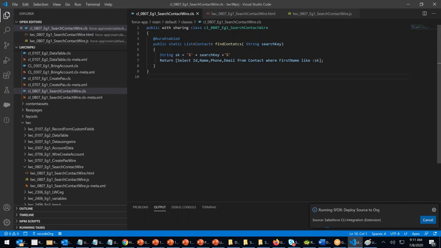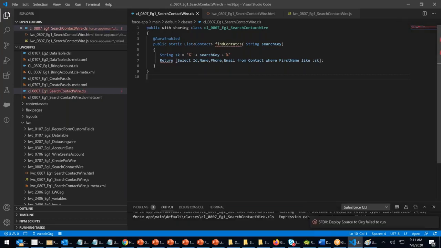So the query: select name, phone, email from contact where. There is a problem at line 6. The first name, last name should be there. There's a name field, right? Line number 6, semicolon missing. That should be the problem. Name is there. First name plus last name makes name. There's a field called name.